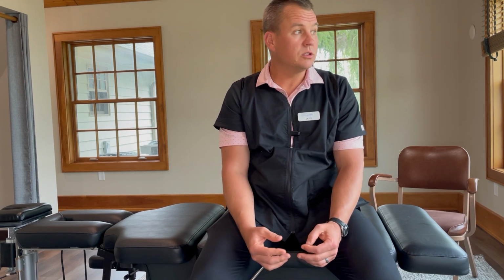So, thoughts on Amber? She was a unique case. She was holding her alignment really well, but still getting neck pain and headaches quite a bit. So that's when I decided to do some traditional adjusting along with the NUCA upper cervical adjusting, which I was always told is a no-no. But I've done it on several people, and they still hold their upper cervical NUCA adjustments really well. Lots of times it just helps get things moving and release tension to help with pain and headaches that are still there even when people are holding. So I did that a couple times, and she responded really well to it.